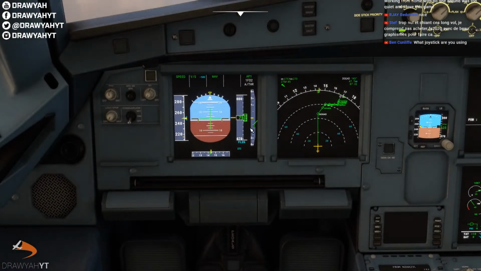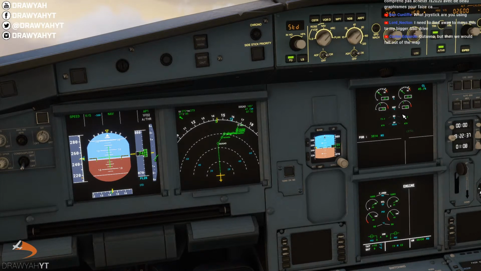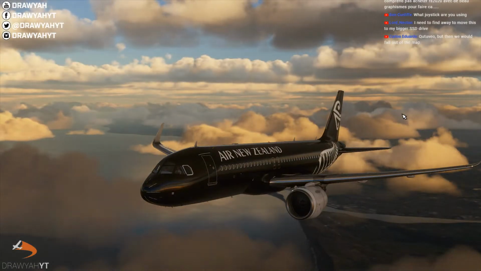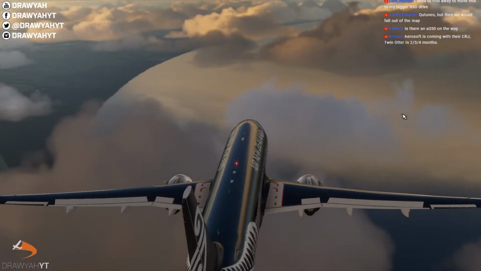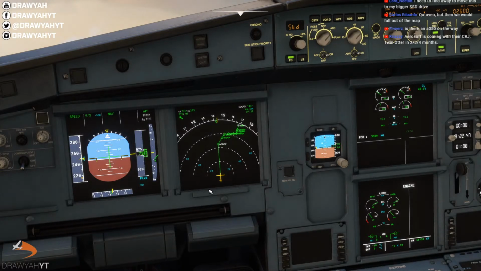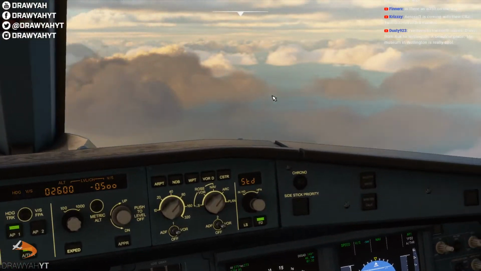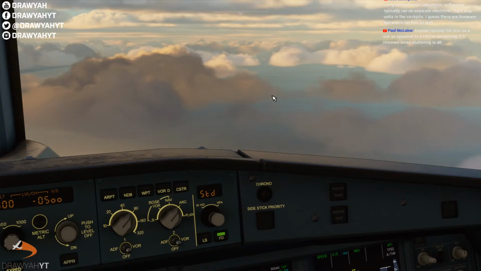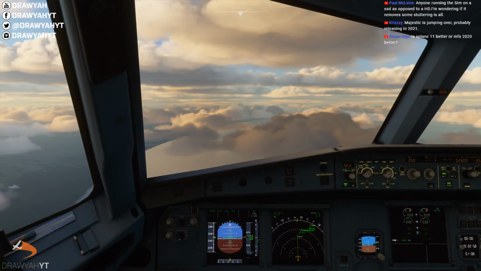Tell you what, because we're so low right now, we're going to, actually no, I'm not going to do that, because, well, the terrain around Wellington, yeah, what I was going to do was skip all of this, but I'm not sure, are we flying over the water side, or are we flying over the hilly side? If we're flying over the hilly sides, then perhaps we don't want to skip the waypoints.